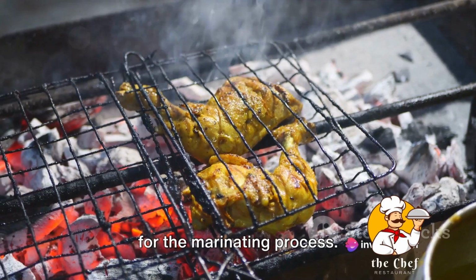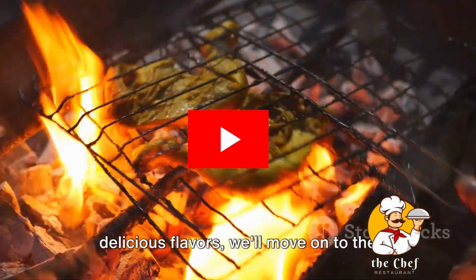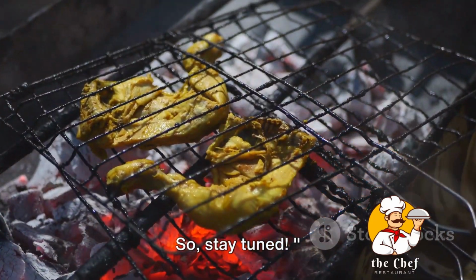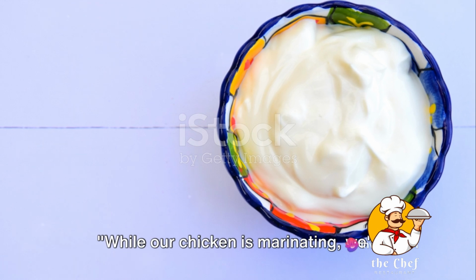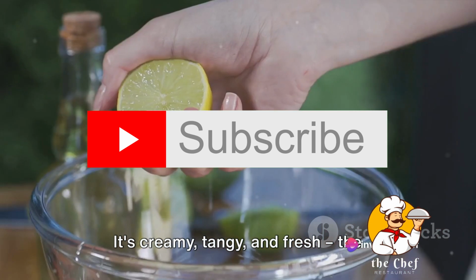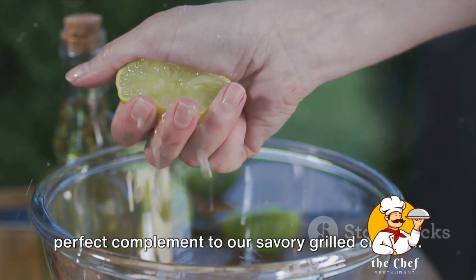And that's it for the marinating process. While our chicken is soaking up all those delicious flavors, we'll move on to the next step, preparing our homemade sauce. So stay tuned. While our chicken is marinating, we'll prepare our homemade sauce. This sauce is a real game changer. It's creamy, tangy, and fresh, the perfect complement to our savory grilled chicken.